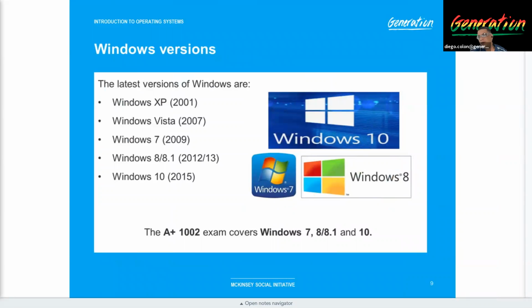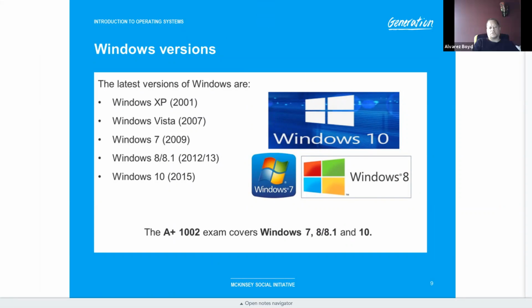So Windows versions, you have Windows XP, which lasted a very long time, to the point that I believe Windows Millennium wasn't that right after, if I remember correctly, and we don't even mention it. That's how quick it was. It was a major issue, as bad as Windows 98.